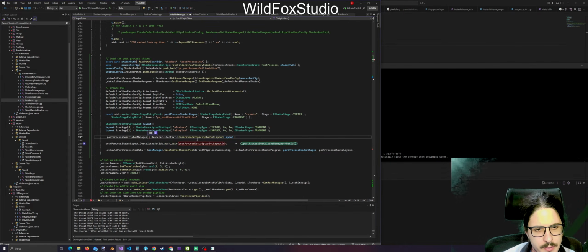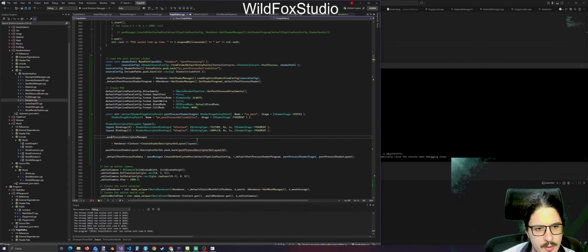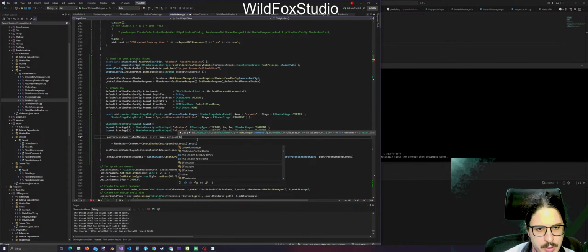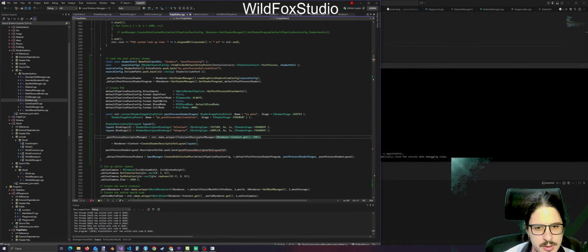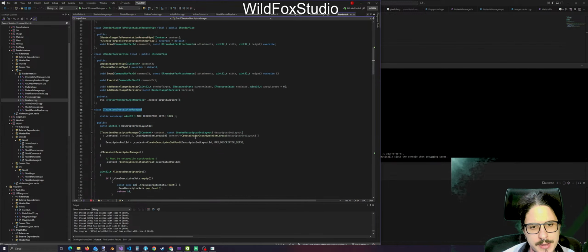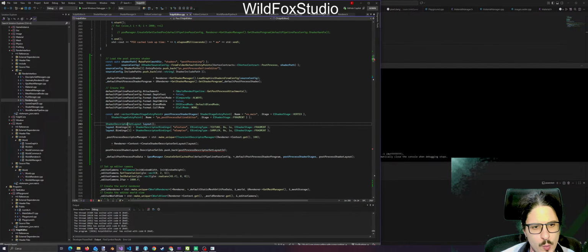Okay, so I'm gonna instantiate it here. Transient descriptor manager, I need the context and the shader descriptor set layout, which is this one.